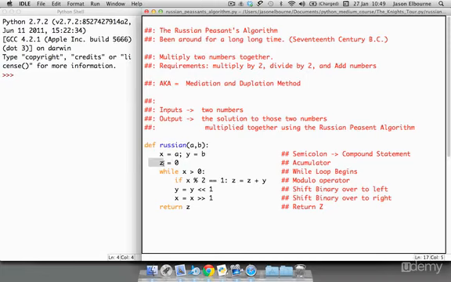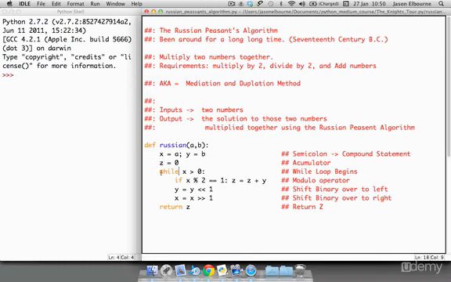Then I'm going to have a variable called Z, and I'm going to assign it the value of 0. Now, Z is going to be an accumulator, so that's just going to add up the numbers every time we want to add a number to our running total. We're going to use Z to do that, and that's going to be our final outcome: A multiplied by B will equal Z.